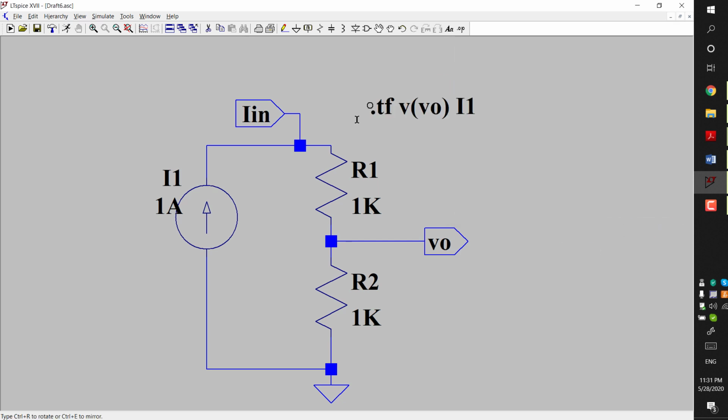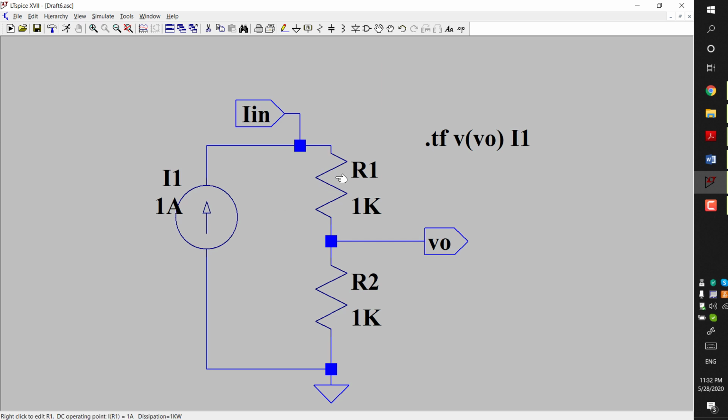Now I'm going to place this command over here, and before running the simulation, because this is a simple network, I would like to theoretically investigate what is the output voltage, what is the input impedance, and what is the output impedance.